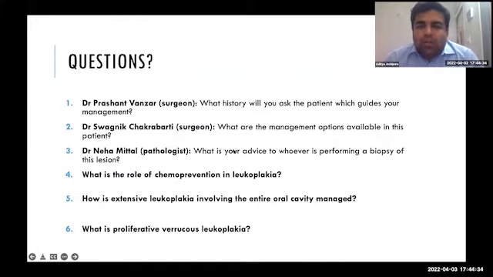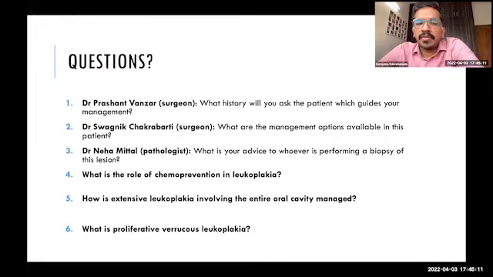Proliferative verrucous leukoplakia is an entity that is a bit distressing for us as clinicians, because it involves a broad proliferative part of verrucous leukoplakia that is extremely resistant to conventional treatment. It involves multiple confluent areas of patchy leukoplakia, out of which some may be proliferative and verrucous. Conventionally, it has been shown that they have a high rate of local failure, resistance to treatments, and of course a very high rate of malignant transformation later in life. So they represent a clinical and a management challenge for us.